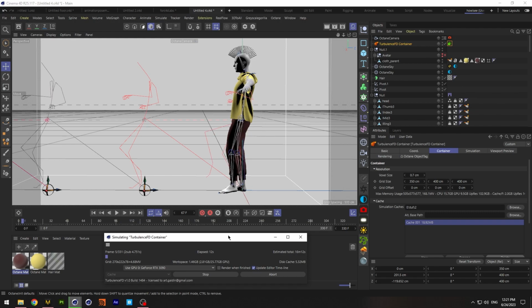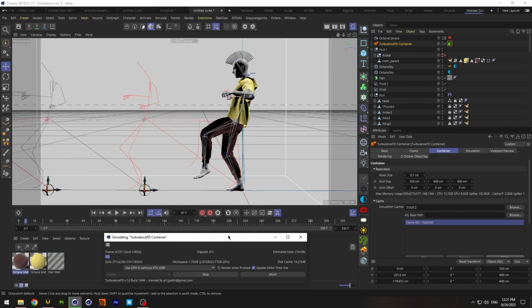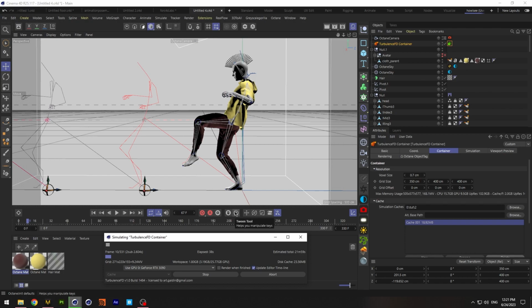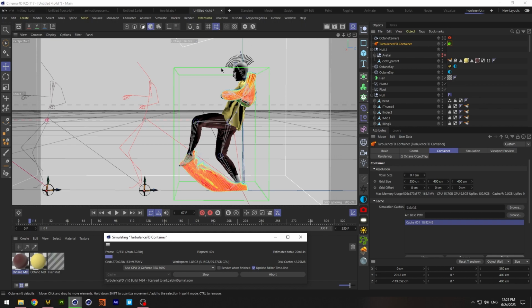And I think we can even add a bigger amount of points to our emitter, because we'll see. Not always showing.